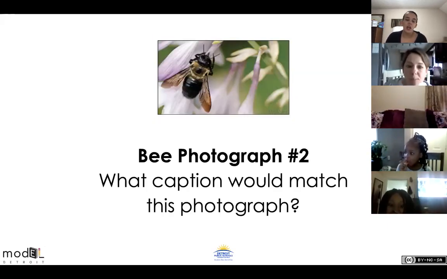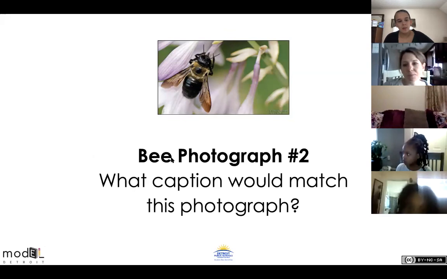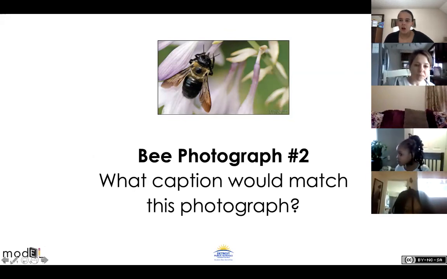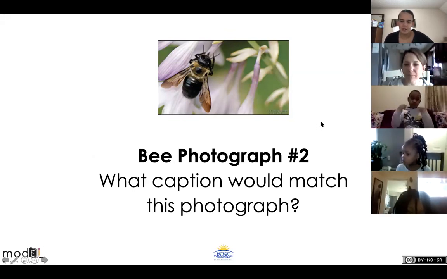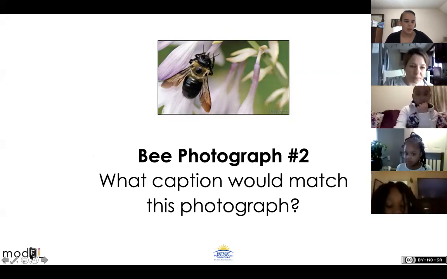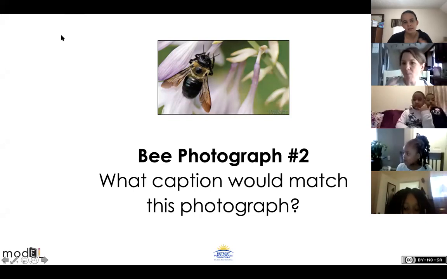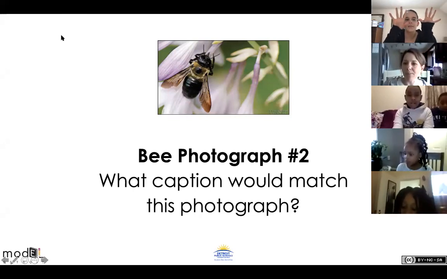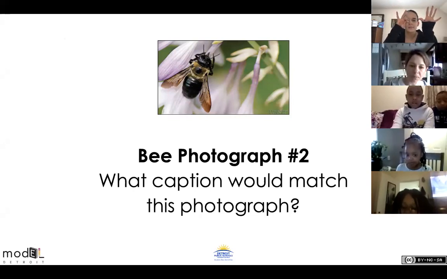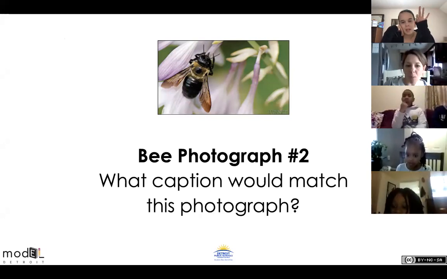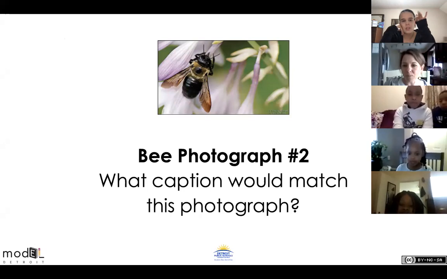Okay, now I want you to try to think of your own. This time you're going to share what caption you would write for this picture of a bee on a purple flower. So think about what you would say, and then I'm going to call on somebody. I'm just going to pick somebody to share what they would say. So be ready to share in 20 seconds. Okay, I'll count down from 10 twice. That'll be 20. What is the question? What caption would you write for this photograph? What would you say for the caption?